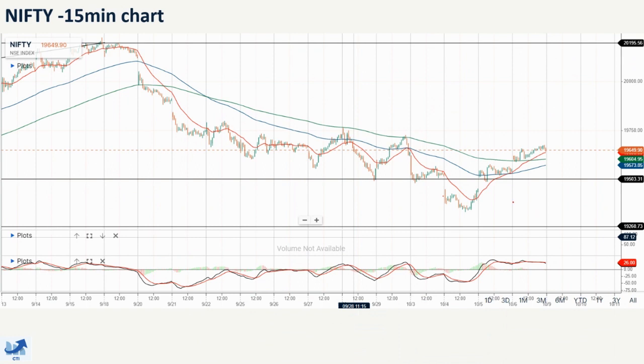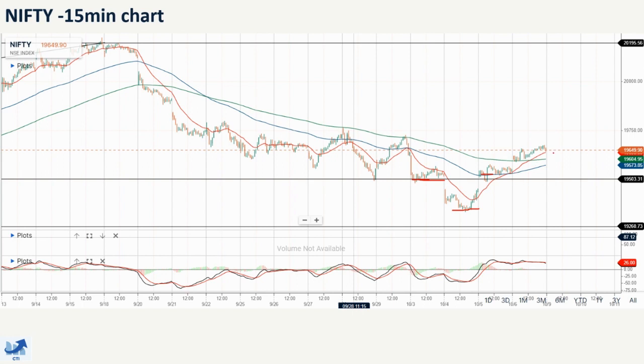Nifty 15-minute chart. So let us see what the Nifty has really done in the internals of Nifty. In this 15 minutes chart, you can see, friends, as we had discussed, the Nifty opened on a very weak note, and then it was moving sideways the entire day. And then the second day there was a gap down opening, and it was close to 19,300. It took a very good support, and from there it traveled to 19,500, which we discussed would be a very vital zone for Nifty.